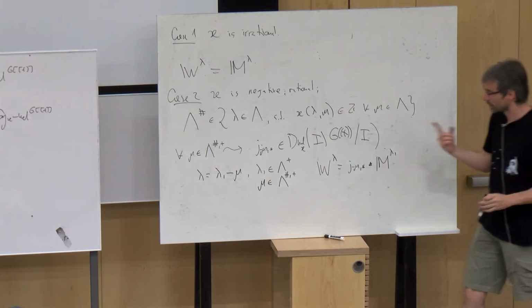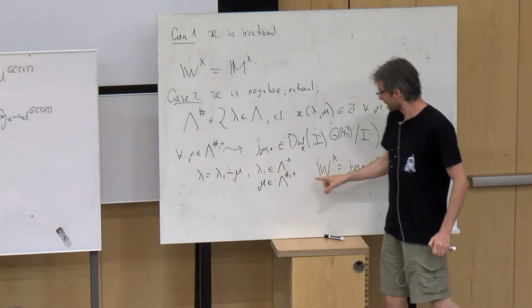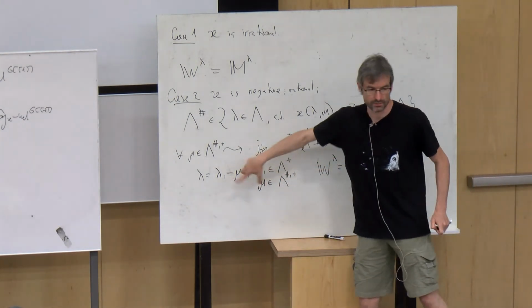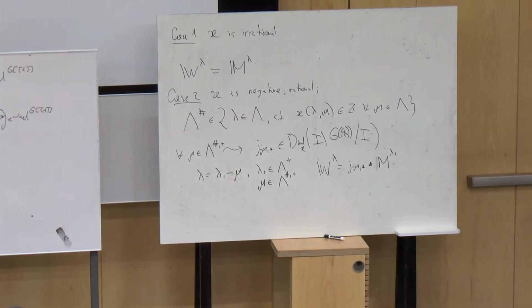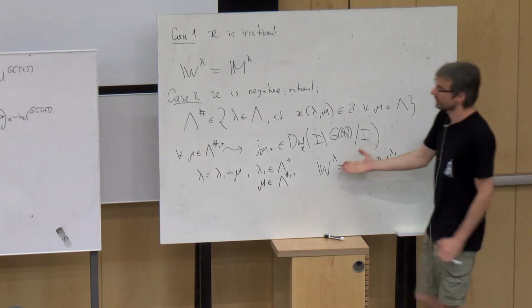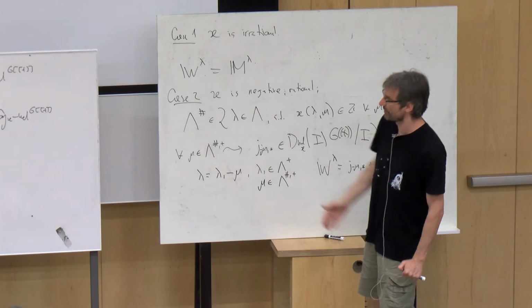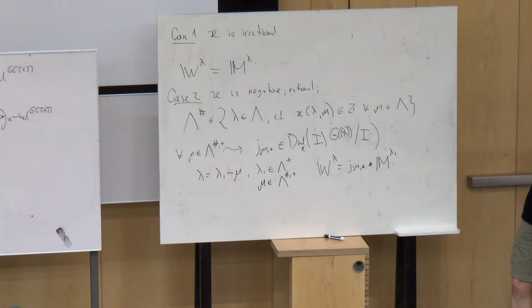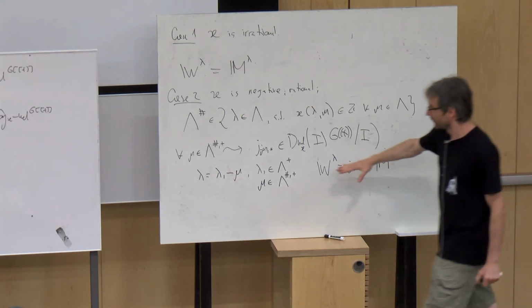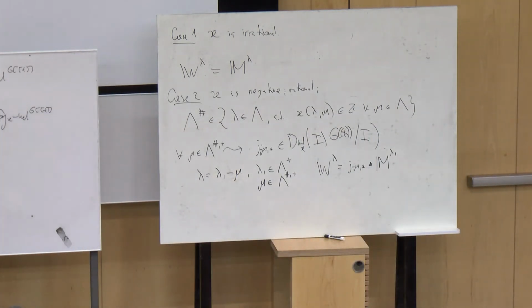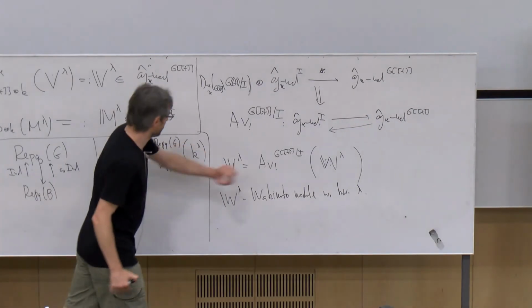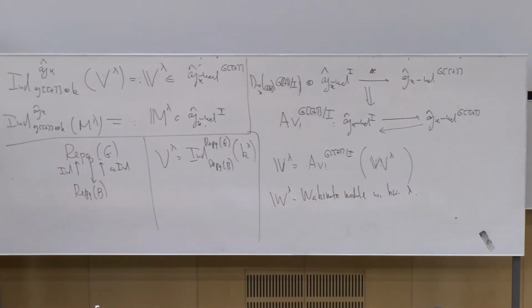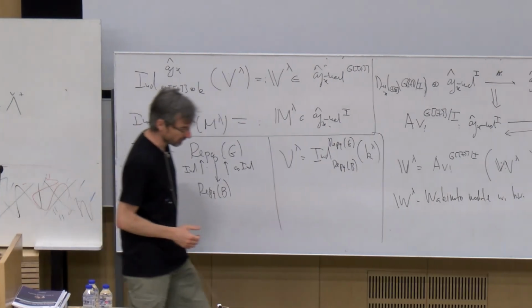And one can deduce from properties of these objects that it's really independent of the way I represent. So it may be kind of a fancy assertion. I mean, these are kind of remarkable objects that are not easily expressible in terms of the finite-dimensional Lie algebra. So these Kac-Moody modules also admit a different characterization. But the point is that if you average them, you get exactly these Weyl modules on the quantum group side. All right.